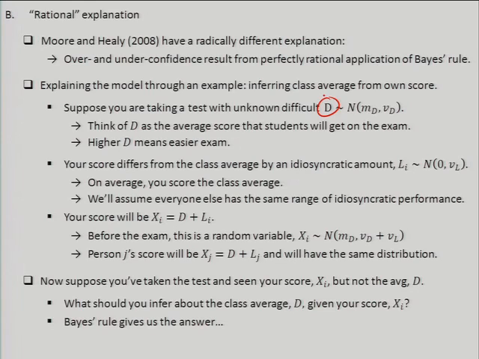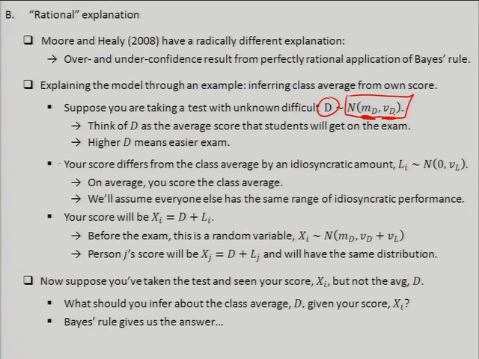And it's going to have some mean, MD. So this here means that it's distributed normally, right, over all possible exams that you've ever seen or could see. There's some normal distribution with a mean of MD and a variance of VD. Okay? So let's just stick something up here that looks like that. So this is the distribution of class averages on different exams, an infinite number of different exams that you have seen or could see. And it ranges from 0 to 100. And then this is telling us that there's some distribution of probabilities as to how likely it is that the class average will be all the way up at 100, all the way down to 0, or somewhere in the middle. Okay? And because this is normal, which is a symmetric distribution, the mean is going to be smack in the middle there where it peaks out. Okay? So that's MD. That's the average, class average score across all exams.